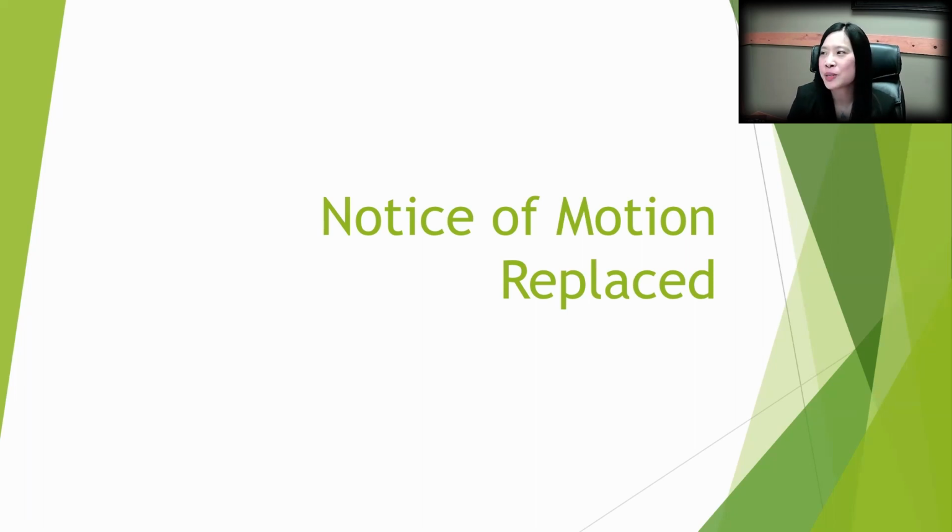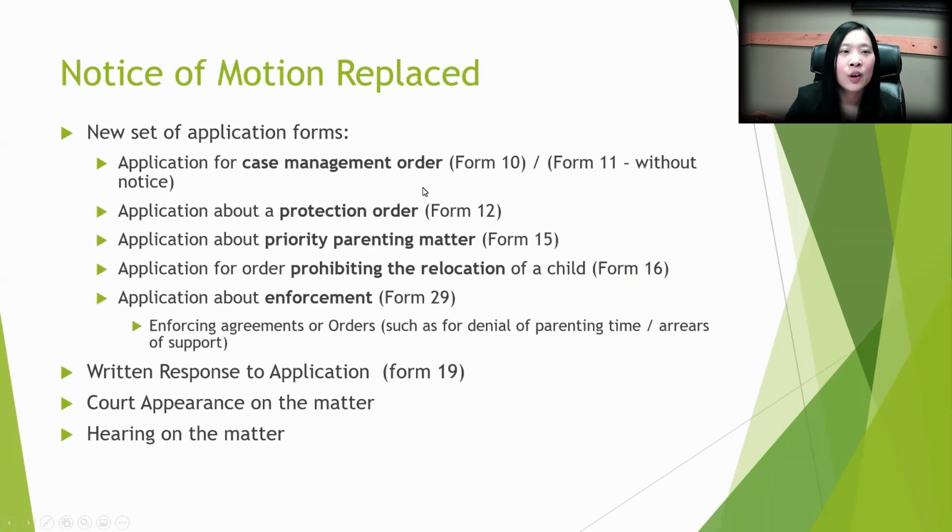People were using it to seek interim parenting time, to get vacations, to get DNA tests, or to settle orders and get disclosure. That form was very confusing, and it's honestly not really clear what you were supposed to use it for back in the day. So now they've totally done away with it. It's gone. And instead, we're getting a whole host of other forms that are very interesting. We'll go over all of them in turn.